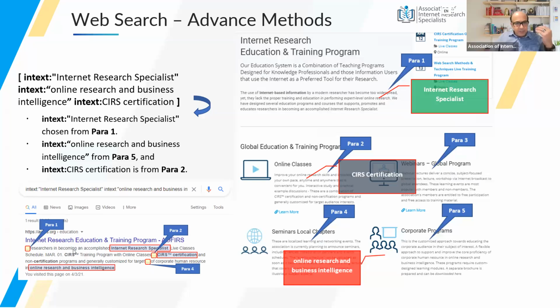Now, when we did in text, look where it's going to find the terms and display it for you. For the user, it is going to be shown in the snippet's description part. In the description part, you could see that there are three dots that are separating each one of these highlighted portions matching search terms. And what these three dots are showing is that it is more like a separator, as if there are different paras in the content page, which may have something at the top, something at the bottom, something at the end.